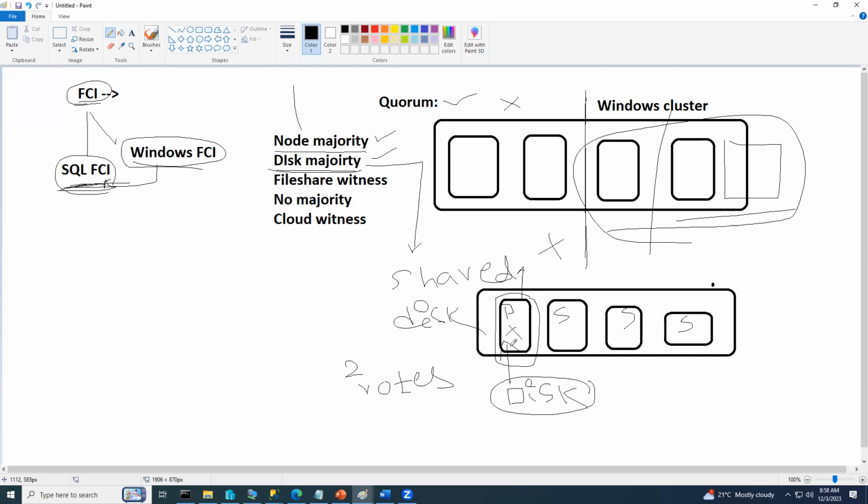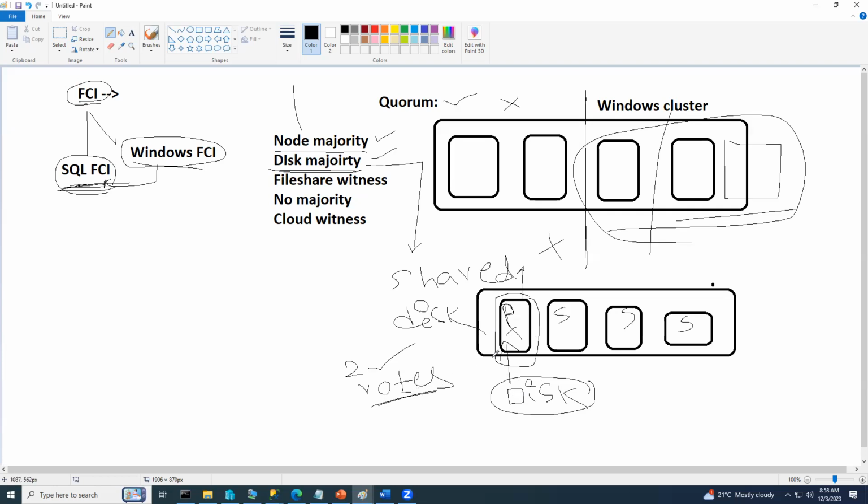If this is gone, you lost 2 votes. You are with me, right? So this is the primary server. And if it is a shared disk, the shared disk has to be hosted somewhere. Where it is hosted depends on where the primary is. If this is primary, then 2 votes will go to this particular primary.